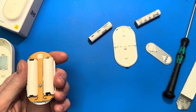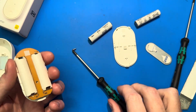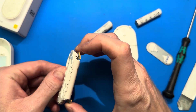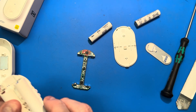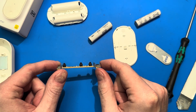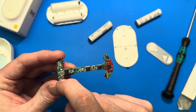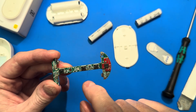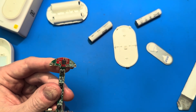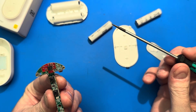Let's take the screw out so we can have a look at the circuit board. Single screw — that's the only screw in the entire product. I'm surprised they didn't cost-optimize that away and make it a clip somehow. The circuit board just comes out, and it is an incredibly tiny circuit board for this product. You can see the three buttons — microswitches in the center of the PCB — with LEDs in the center. There are pretty much only passive components: some resistors, a capacitor. The only active circuitry is on the end, with this little red daughter board that's been soldered on.